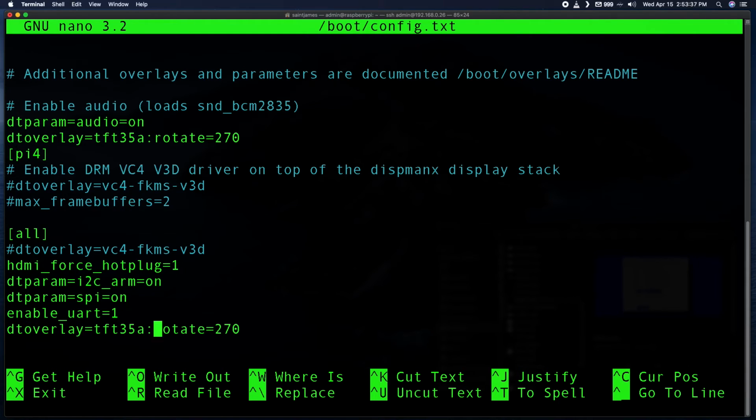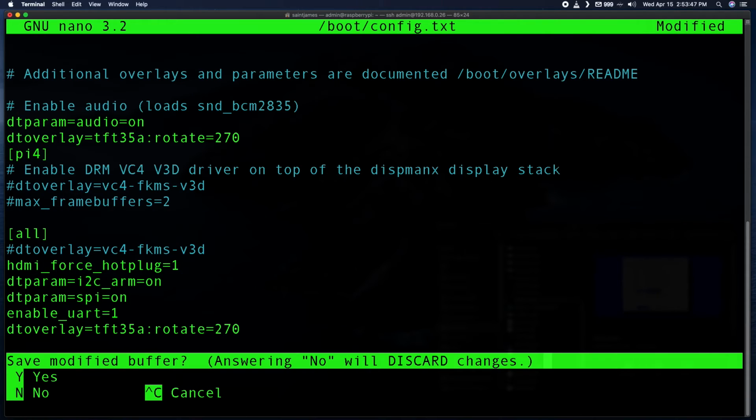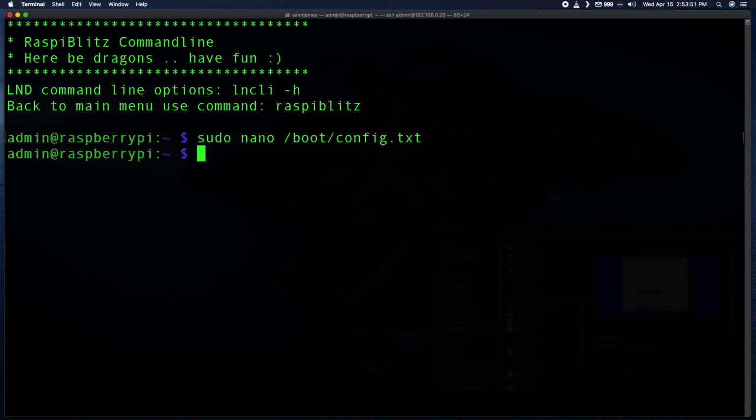And you're going to see this option. And this was 90. So I just changed it to 270. And then Control X to get out of this file. Do you want to save it? Yes. Y. Enter. Okay, so yeah, at this point you can just reboot it, and when I did that, the screen was flipped over as it should be.